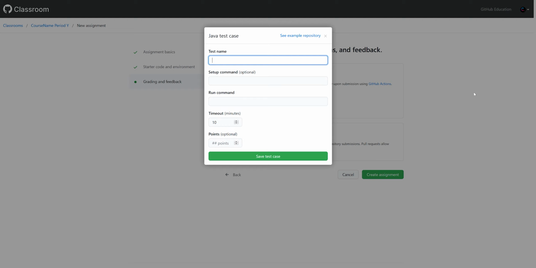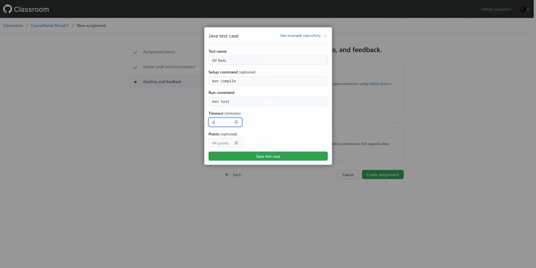The test name here. The first thing that we're going to see is we're going to run all the tests at once. We're not going to separate them out. We're just going to have one test case that runs all those tests that we wrote in the class, and that's it. So we're going to call this name, we'll call this like all test. Our setup command that we need is going to be mvn compile, and our run command is going to be mvn test. That will run all the test classes. So even if we have multiple test classes, this will run every single one. Everything is run. We're going to do timeout down to 5 minutes.